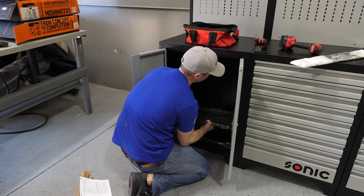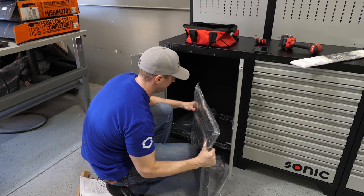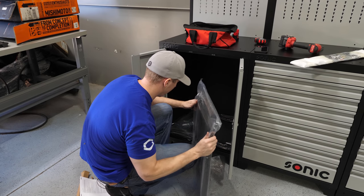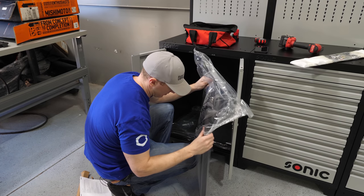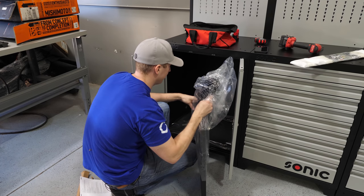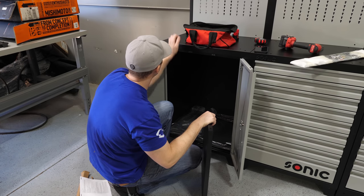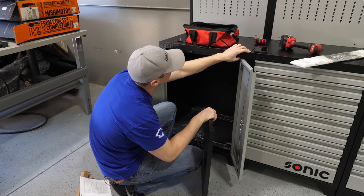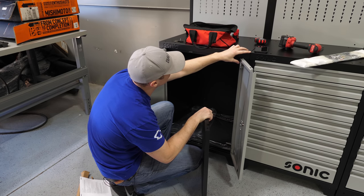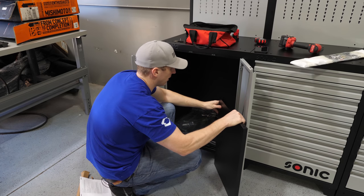Inside these side cabinets, they come with a couple of shelves, which are really nice, actually. So what I did was I opened up all the drawers and put the key in the upper left of each cabinet, so we'll know where they are, because the bottom drawers of the cabinets have all the hardware we need to cinch these together and get them mounted next to each other. So we'll have to mess with the leveling feet to get all these lined up perfectly, and then these torque together to keep the whole array nice and solid.